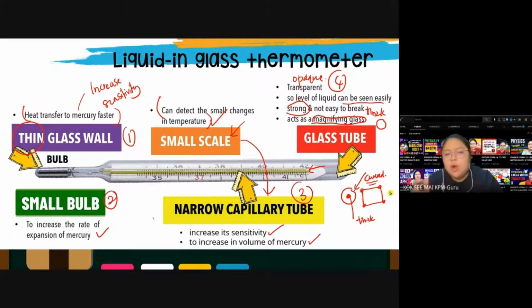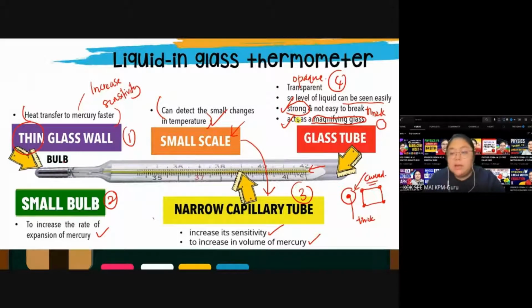But normally they will ask about the thin wall bulb. Thin wall bulb, and number 2 is the narrow capillary tube. Then the next one, maybe they ask you about the color. The color, how? Whether you want it easy to see or not easy to see, or they ask you about opaque. You want opaque or you don't want opaque. And the next one, maybe they ask you about the stem. The stem, you want thick and also round, thick and also curve like this. So you need to give the reason. Thick, sure is strong. Number 2, curve, sure is a magnifying glass. Okay, so this was one of the questions.